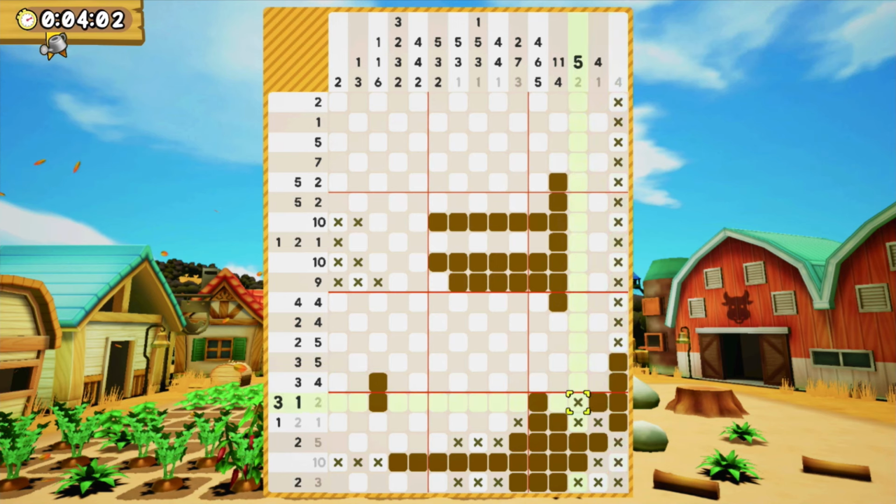I also have the opportunity to do this now. Okay, so this has to be part of the 1, which means that that's the 3. 3 and a 4, so we can do 4 right there, blank. 3 and a 5. 1, 2, 3, 4. 1, 2, 3. I'll leave that one be.